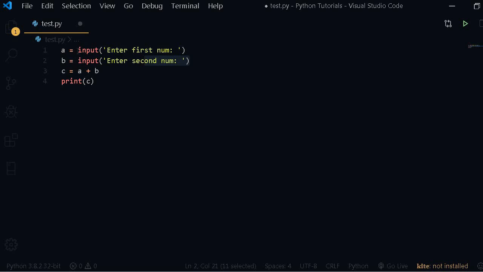This is where we go into type conversion, where you can convert one data type to another. There are 5 main type conversions we can use in Python. The first one is int, and what int basically does is convert a string into an integer. It actually takes in 2 parameters, and if you don't know what parameters are, these are just things you add into a function. The first parameter here is just a string. You can also add in a base. So let's say we wanted to add binary numbers together and then print out the base 2 value. You can say base is equal to 2. So if we wanted to add binary numbers together, that's all we have to do.